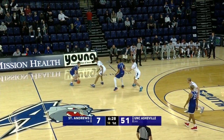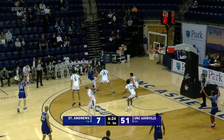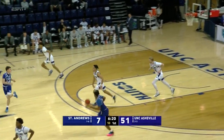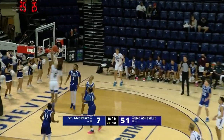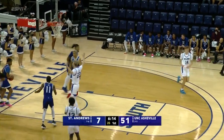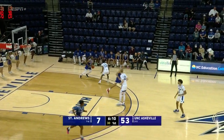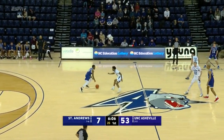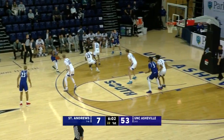Here's Brody Clark into the game for the first time around the screen. Williams, step back, foot on the line. Hairston with the board. Bulldogs in transition. Mason leaps, finger roll, good. We got some good stuff going on right now from UNC Asheville. Everything seems to be working well. When you get multiple finger rolls in a game, you know things are going well. I'm a fan of finger roll.